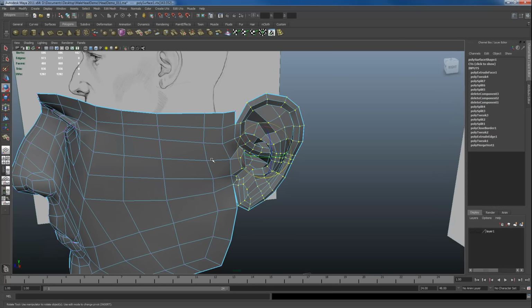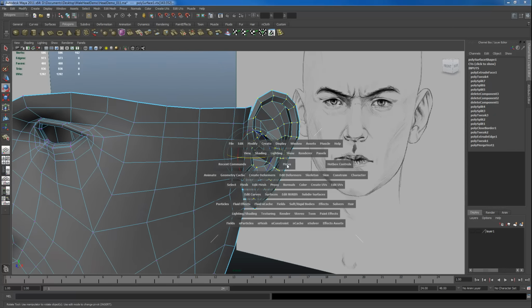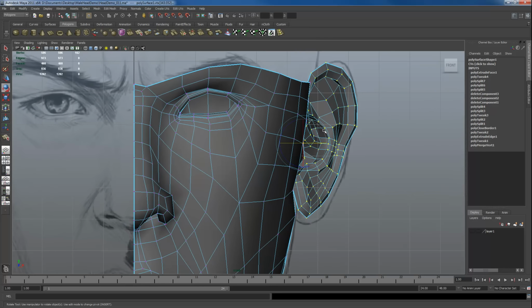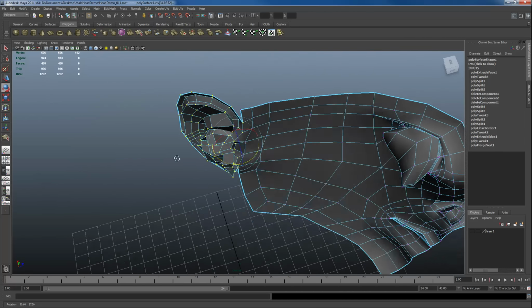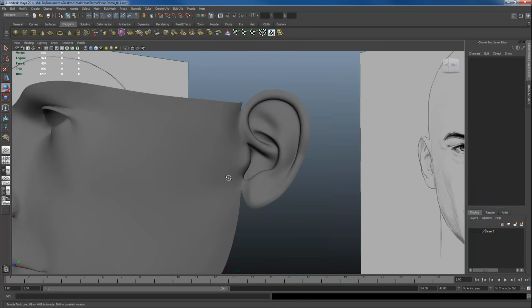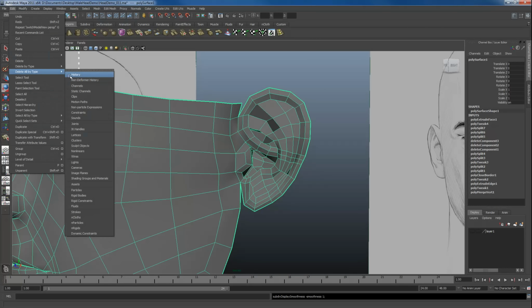I'm going to move the pivot temporarily. Seems like my shortcuts aren't working right now. Just press insert. Just rotate them outwards. And there we go. They're out the way they need to. All the detail like we need. Press 3. It looks good. Okay, I'm going to delete all my histories now. Make sure you save.